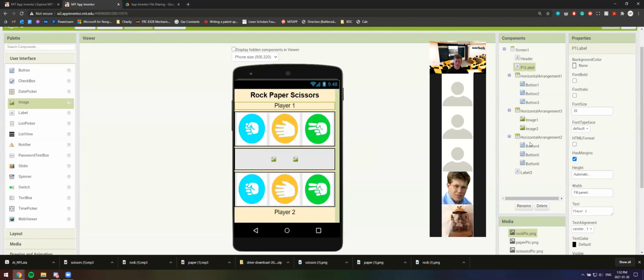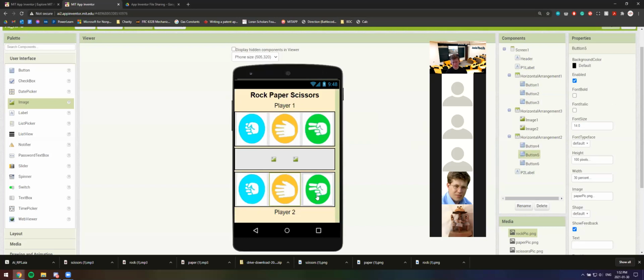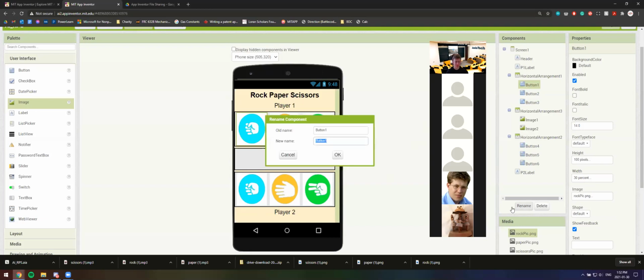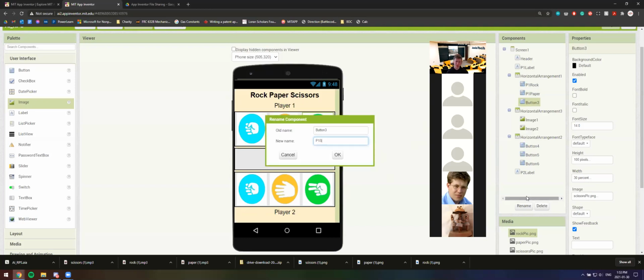This is my P2 label. And then these guys, I want you to rename according to what they are. So my rock button is going to be P1 rock. This one's going to be P1 paper. P1 scissors.